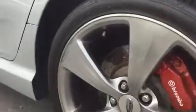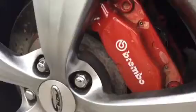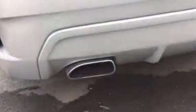All the roof's in good nick as well, no marks or scratches on there, Tom. Rear tyres obviously still just as good as the front, and the rims are in good nick as well. So you do have the Brembos on this car, which have been checked as well and in good working order. That's front and rear, so they're going to be able to stop a lot better. Certainly a good looking car and sexy car from the back. Yeah, you got your sensors all installed there, your dual exhaust as well, which has a really good note to it.